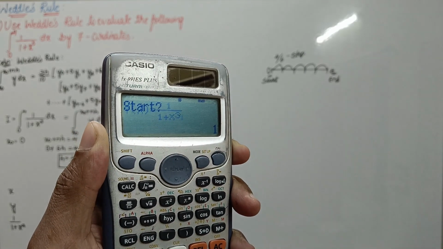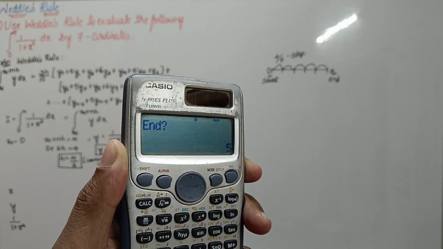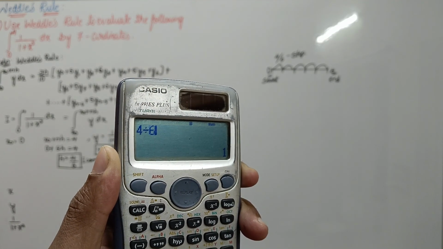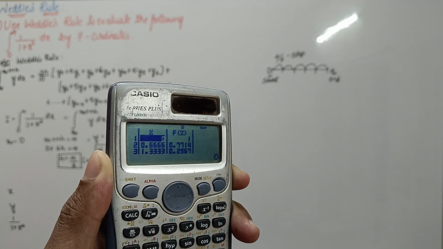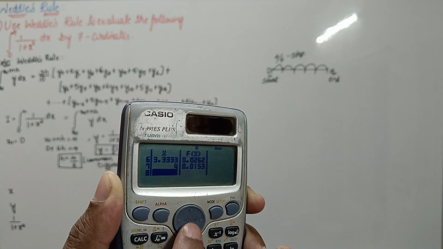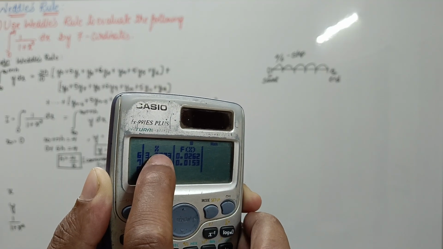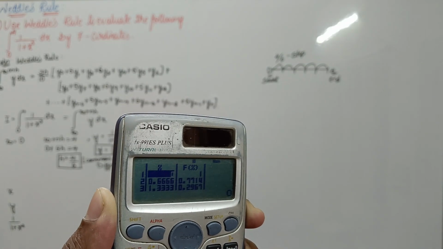Now press equals. Start: I have told you start will be from 0. End is 4 and step is 4 divided by 6. Press equals. You get the values starting from 0 ending at 4. Got the point? This will be the interval. Corresponding to this interval, we can represent the function value, that is f of x. Got the point? Yes.